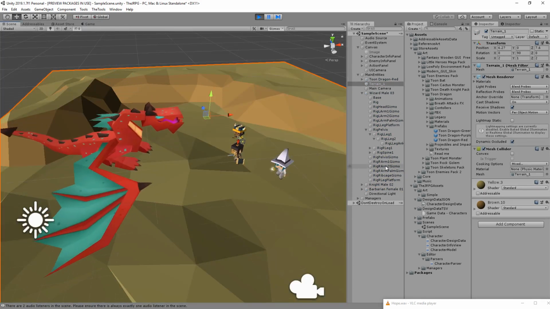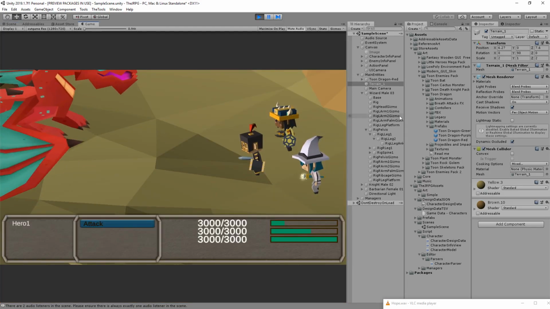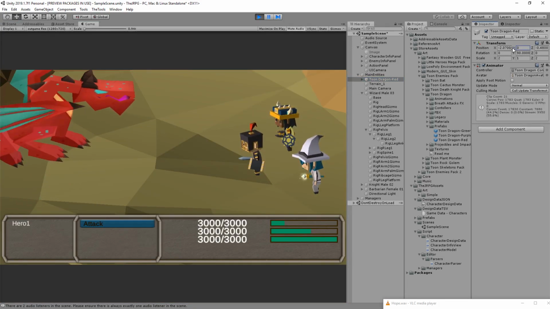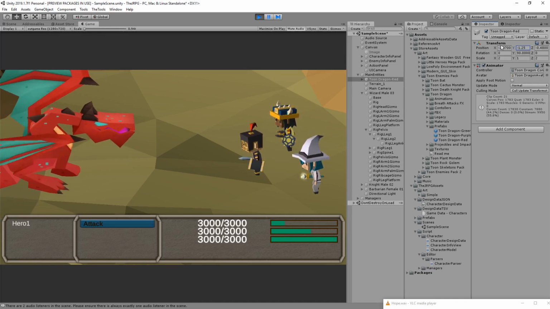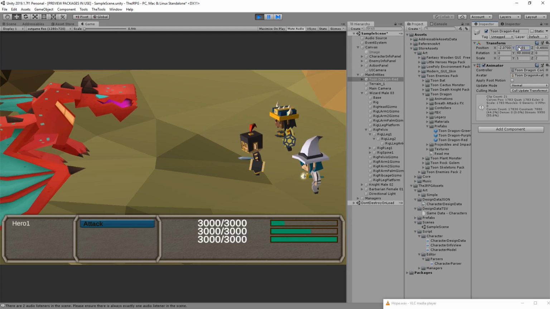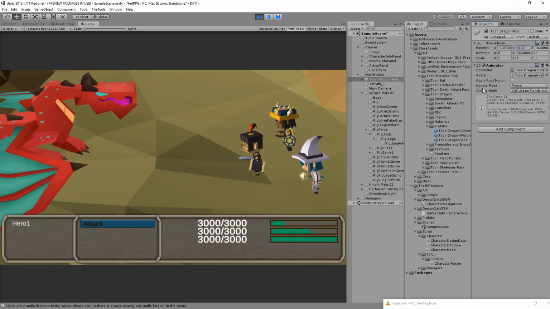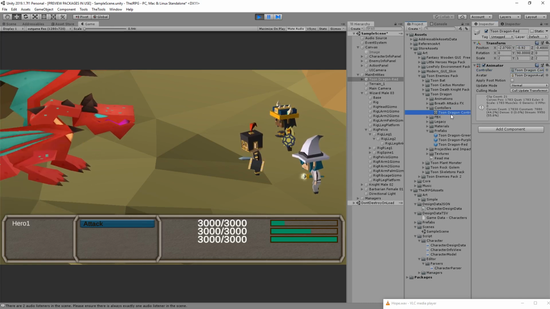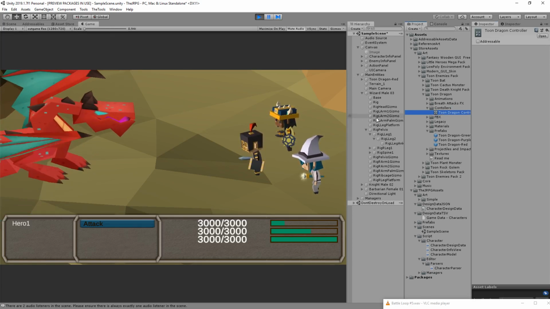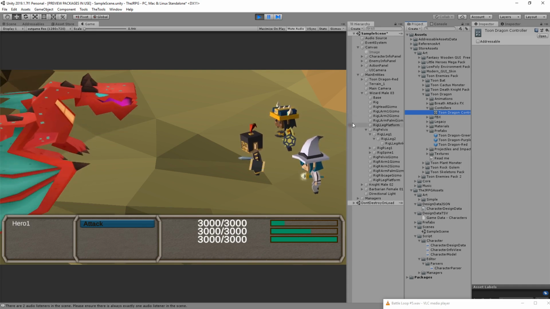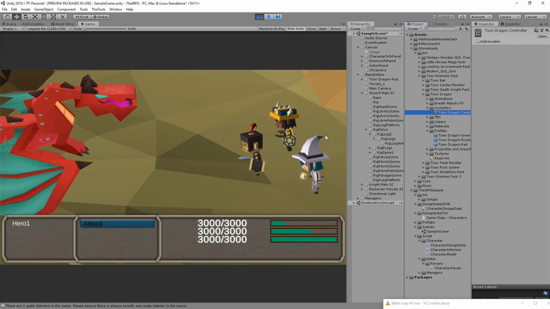Oh, you hover a bit when you animate. I'll be honest, I'm pretty happy with the way that looks.